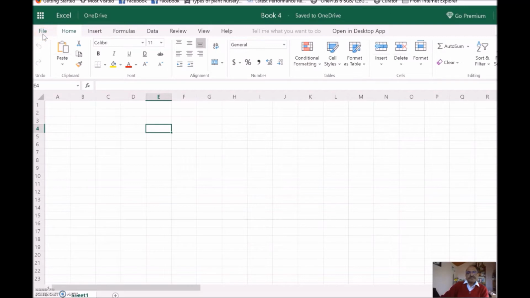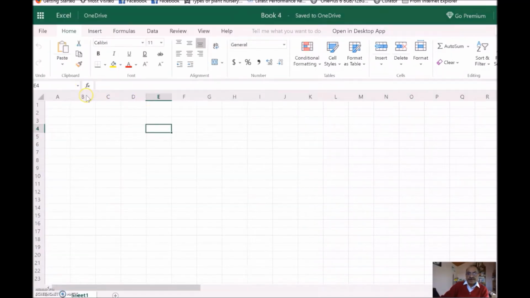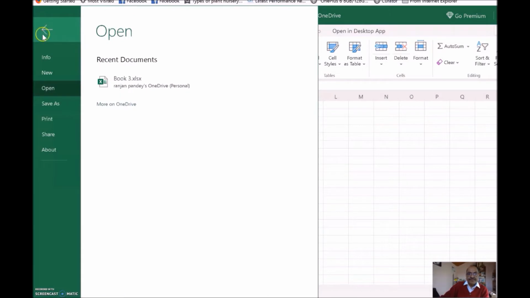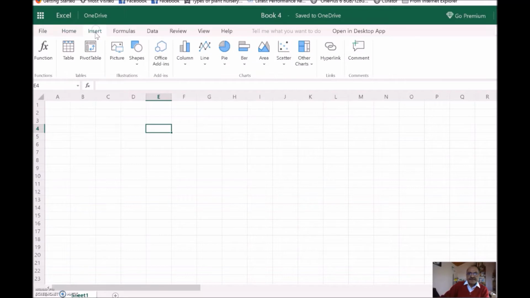For example, if I click on the File tab, it'll give me the option of opening a new document, opening an existing document, print, save the document, etc. Similarly, if you click on the Insert tab, you'll get a various set of commands.